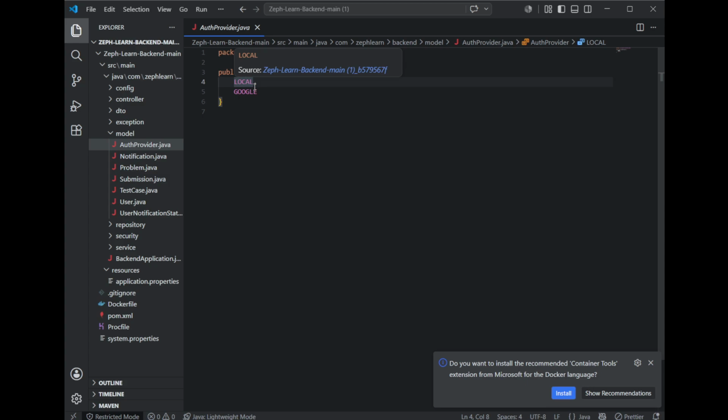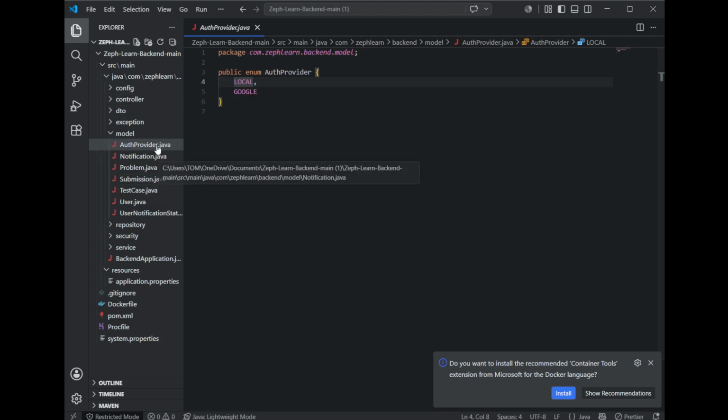Let us see why it is designed in this way. We use an enum instead of a raw string. It makes the intent clear and the code safe. If you ever try to compare the authorization provider with a wrong value, the compiler will refuse. You must use the authorization provider as local, in the exact case. So this catches the mistake at compile time rather than at runtime. For that reason we use an enum.